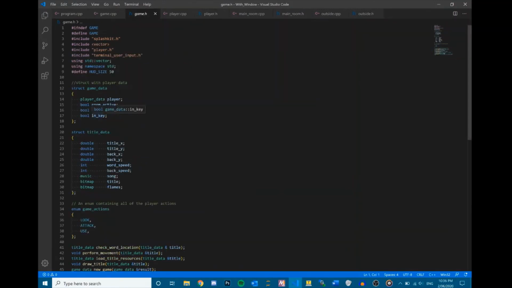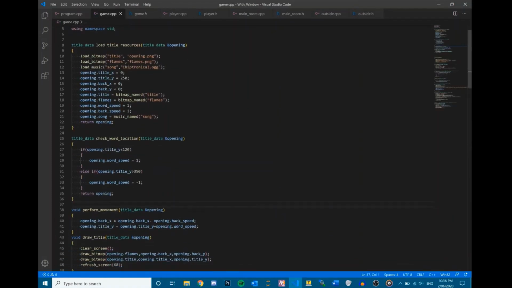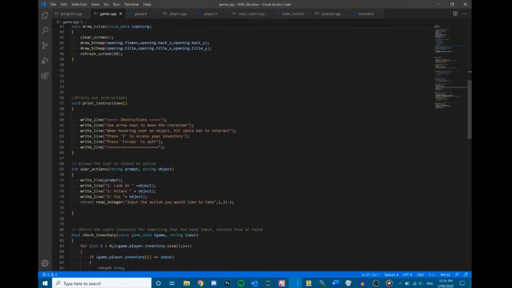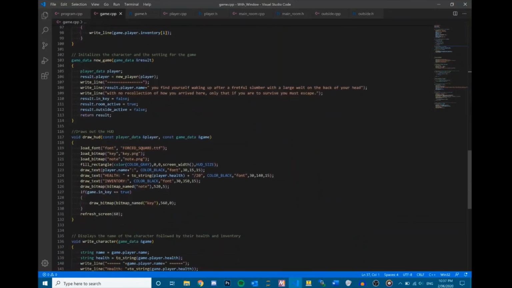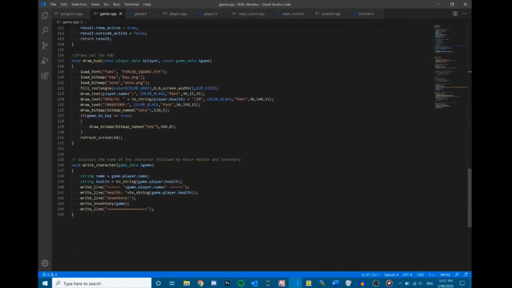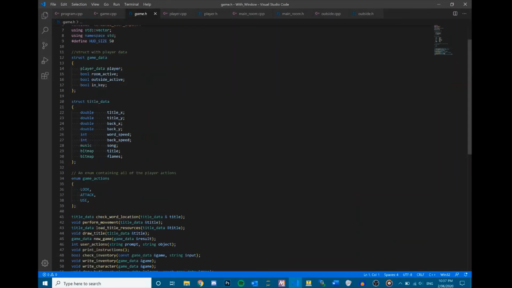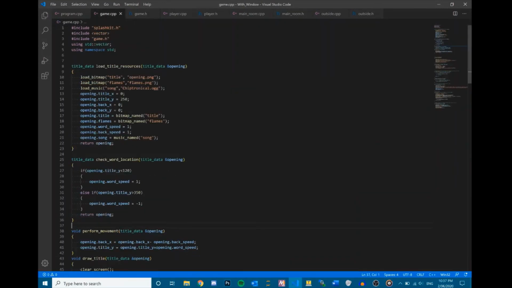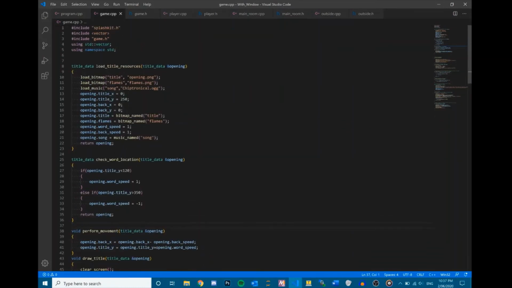The game file and its header use the data stored in the player file to store functions and data used to run the game, such as the action enum and functions, and the procedures to interpret user actions, check the player's inventory for specific items, write the player's inventory out onto the console, as well as their character sheet. These functions can be called by any level/area in the program. It also now stores data pertaining to the opening and running of the title sequence, and it contains the procedure to draw out the HUD, using information stored in the player file.